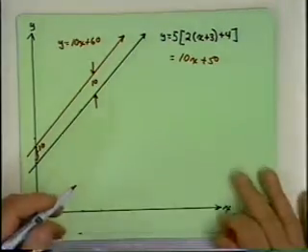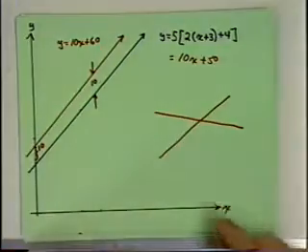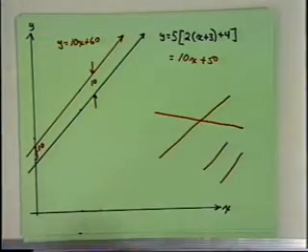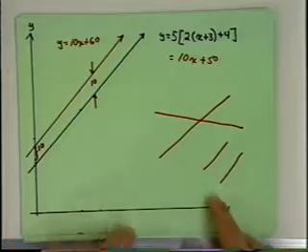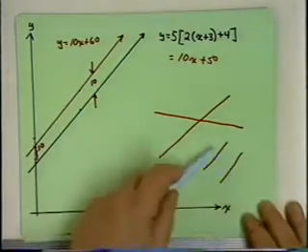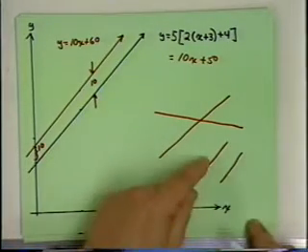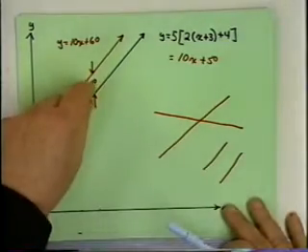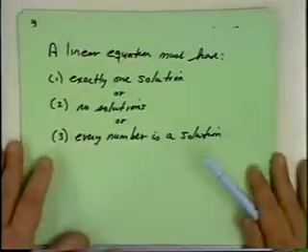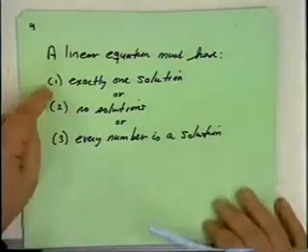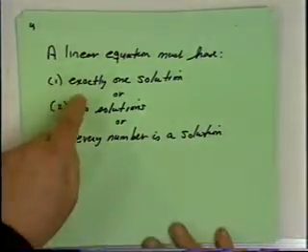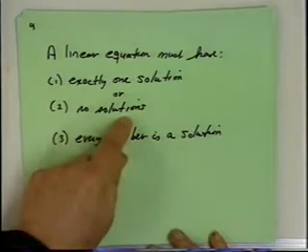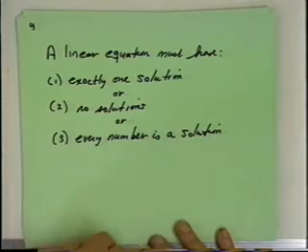You see, when you have two straight lines, what are the possibilities? They can either have different slopes, in which case they'll meet in one and only one place. Or they can have what? The same slope, in which case the two lines have the same direction. If they have the same direction and they're not the same line, then they have no solutions in common because the lines never meet. And if it's just two different forms of expressing the same line, then every value of x will give you the same value of y in both of these, because they'll in reality be what? The same line. So in summary, what we're saying is what? A linear equation must have, and this is interesting, one of these three things has to happen. There'll be exactly one solution, meaning one x value that will make both linear expressions equal, or there'll be none. Or else, every single number will be a solution.